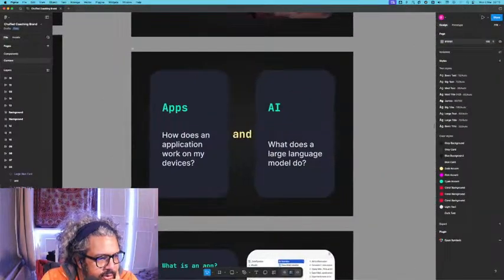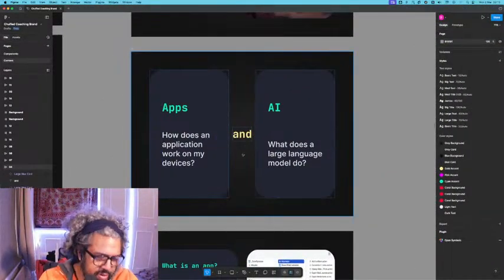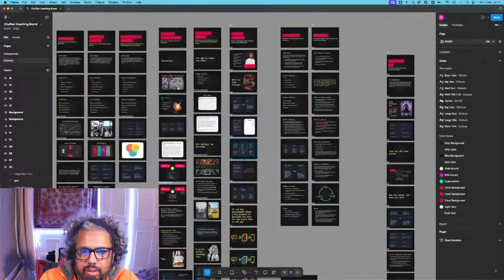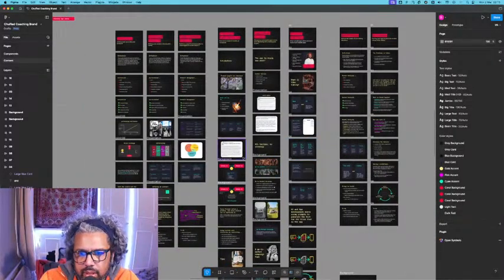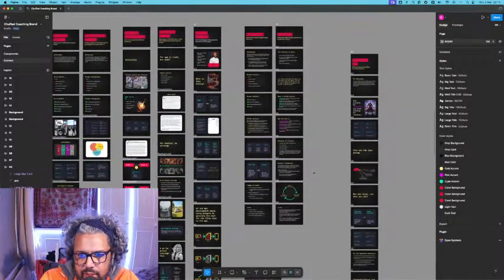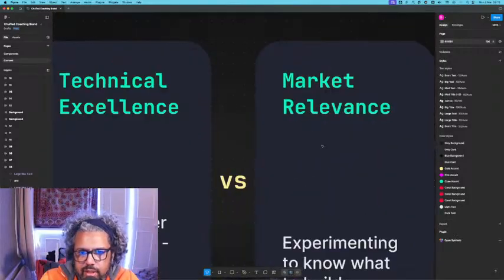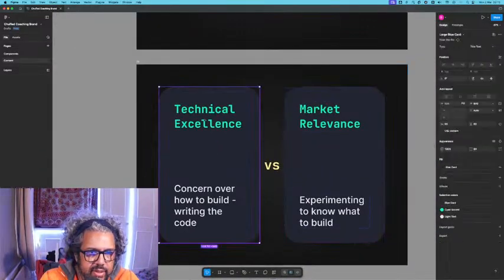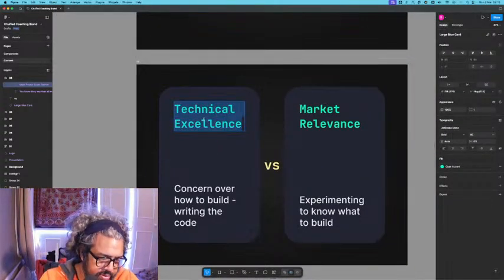Let me just go to my Figma real quick. Apps. Oh, that's a bit boring. Let's find a more interesting one. Let's go for this one. Technical excellence versus market relevance.